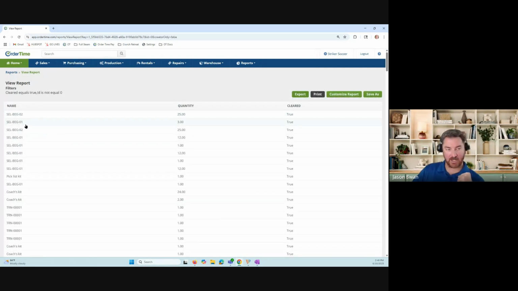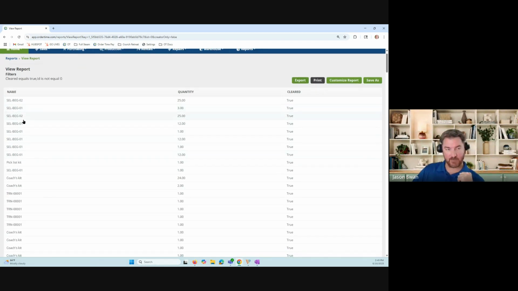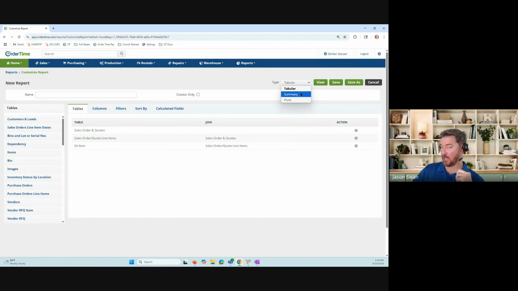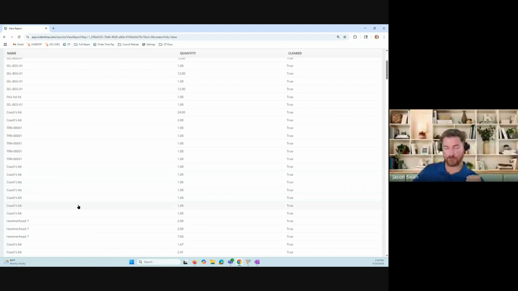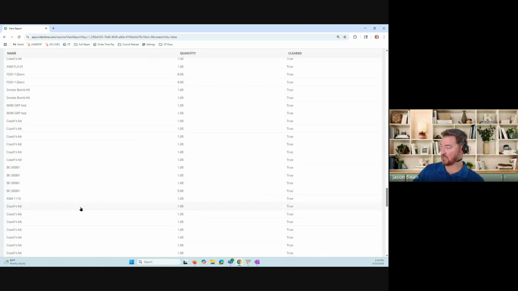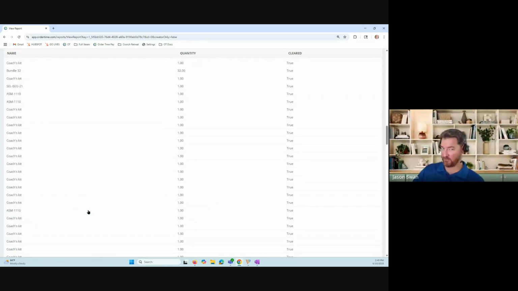Yeah, that's how we break it apart. Notice the change I just made: I had it in type of summary, which is why the item showed one time with the total quantity. I switched it back to tabular, so now you see the item repeat for each transaction. Again, you always want to set that type at the top before you do anything else.